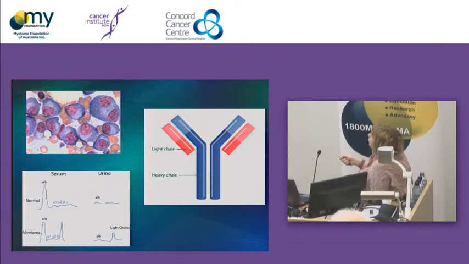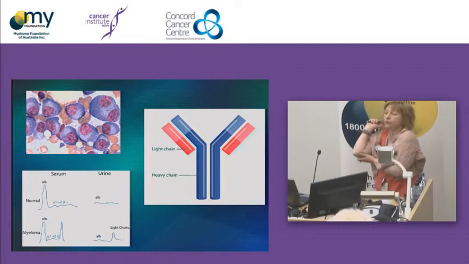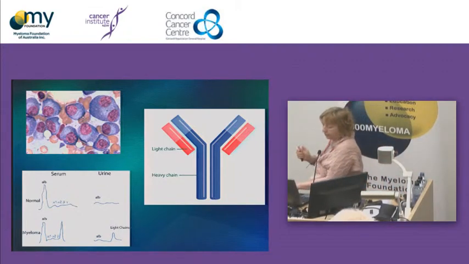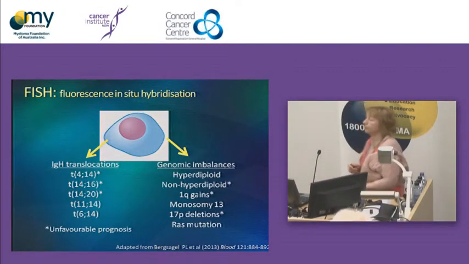In the urine, normally you don't find anything apart from a small amount of albumin, but because there are these light chains that can be filtered out from the blood into the urine, then you will find the light chains. We do a 24-hour collection or spot collection, and when we find the light chains, we call it Bence-Jones proteinuria, after the person who discovered this phenomenon.